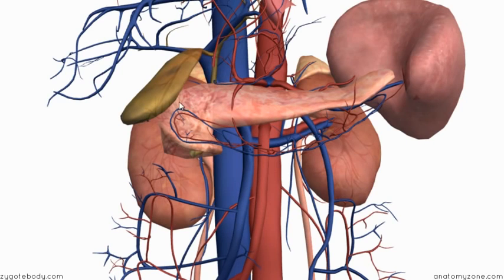I've just brought some viscera in, and you can see the pancreas sitting on top of it. And again, this is shown slightly out of place. It should be shown a bit further to the left of what it's shown here. The neck of the pancreas actually sits anteriorly over the superior mesenteric artery.